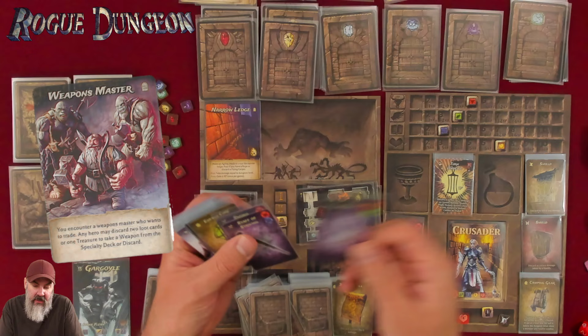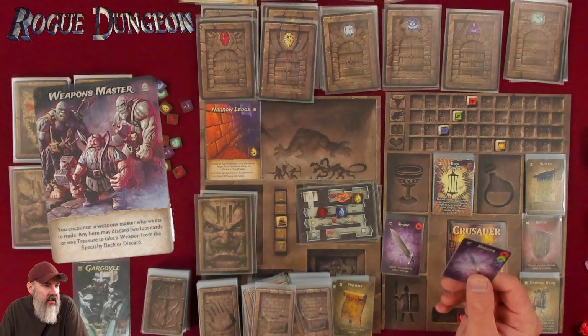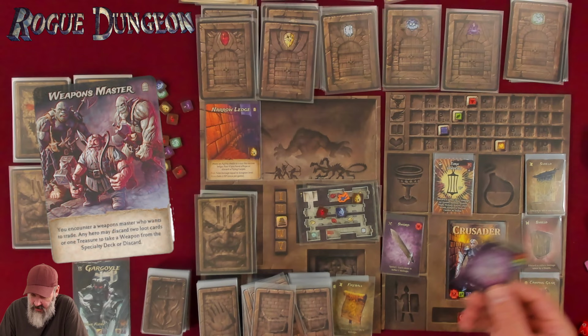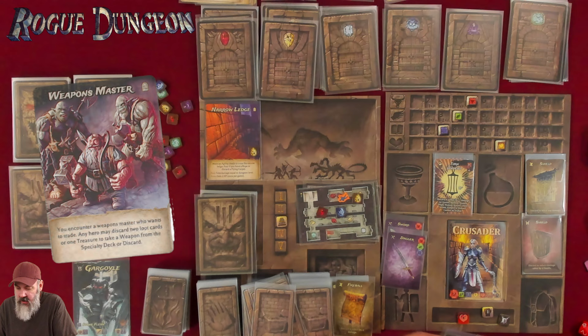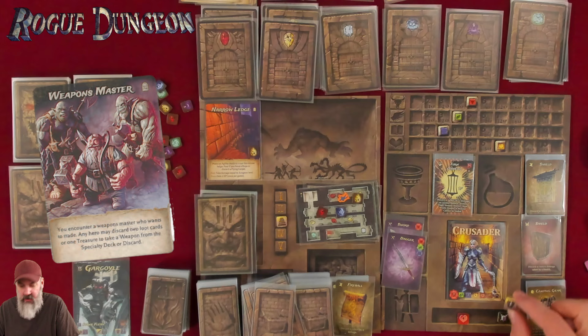So we're talking to these merchants. You encounter a weapons master who wants to trade. Any hero may discard 2 loot cards or 1 treasure to take a weapon from the specialty deck or discard. I don't see why it can't just be that. So now I have to give up 2 somethings. I really don't want to give up my healing abilities. I don't want to give up my only defense. So I guess that kind of leaves me. So now, basically, this is telling me how much damage I'm going to do. So now I'm going to do 2 damage because I have 2 red here.